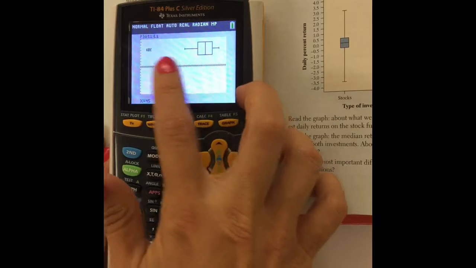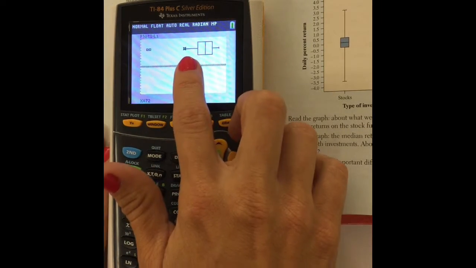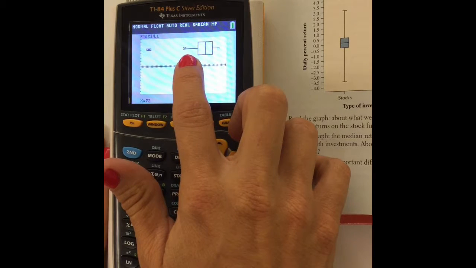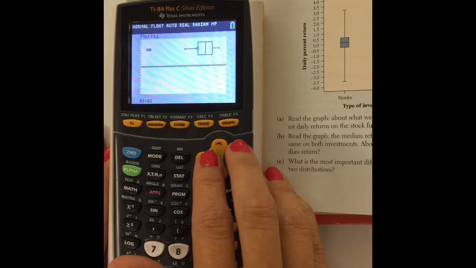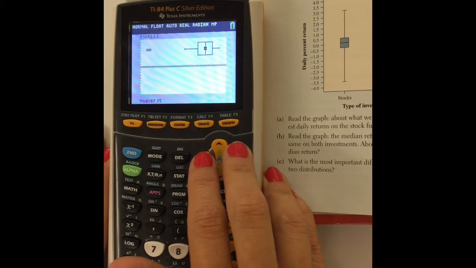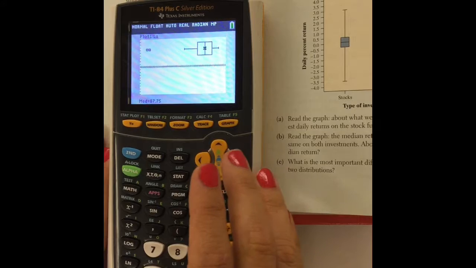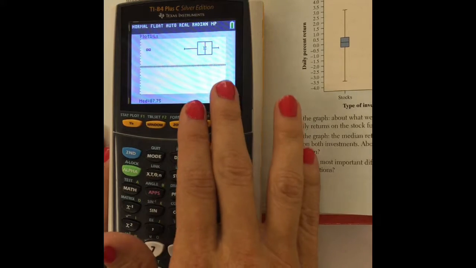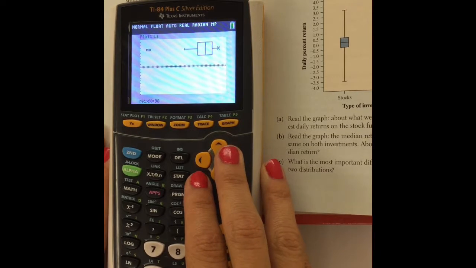So you would have your number line, you have a point at 43, a point at 45, and then your whisker is going to go out to 72. That's your smallest value that is not an outlier. Then over to 82 for your first quartile, 87.75 for our median. Remember, we had 30 data values in our set. So our median is falling between the 15th and 16th value. So you took the average of those two values to get your 87.75, then our Q3, and our max value.